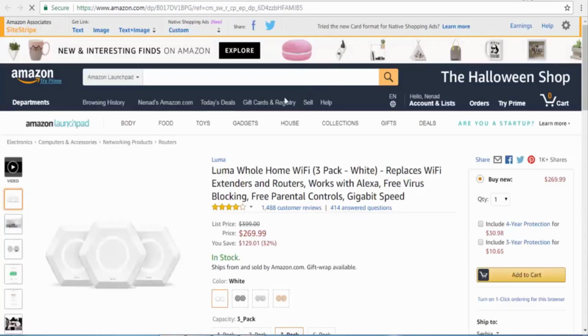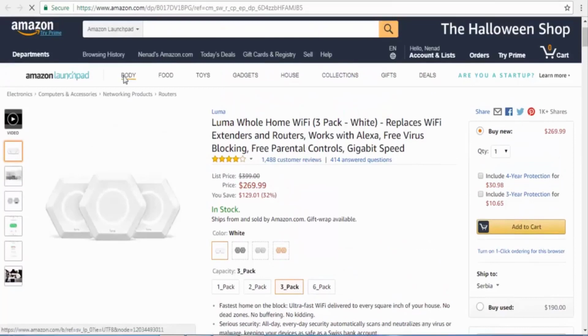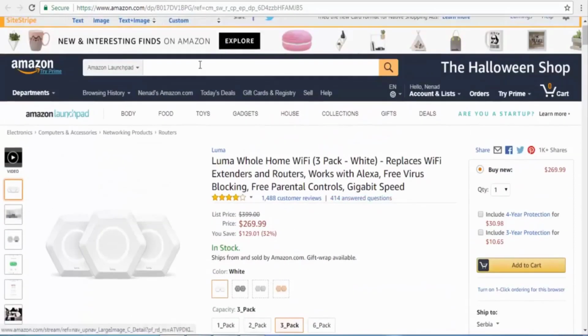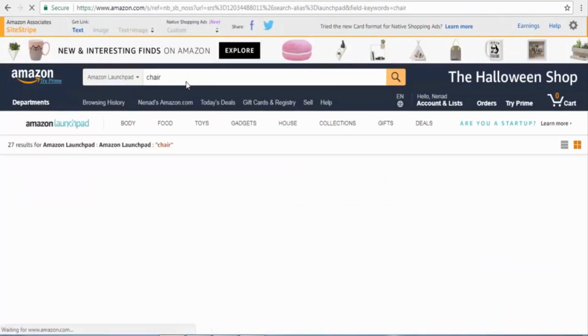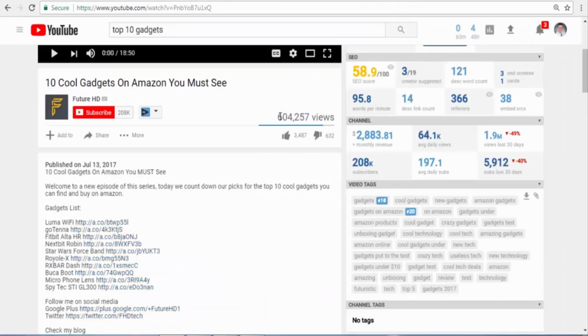So what that means, when someone clicks on this link and let's say they don't want to buy this product, they remember, oh, I need a chair for my table, for example, and they search for a chair and they buy this chair, you're going to earn commission on this one. Also, if they buy a few other items, let's say this chair and some other items, you're going to still get commission for all these items. So this is pretty big if you ask me.